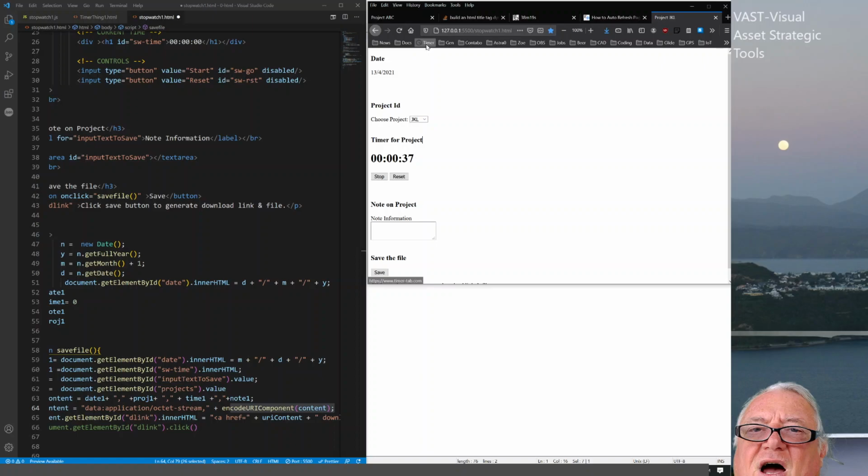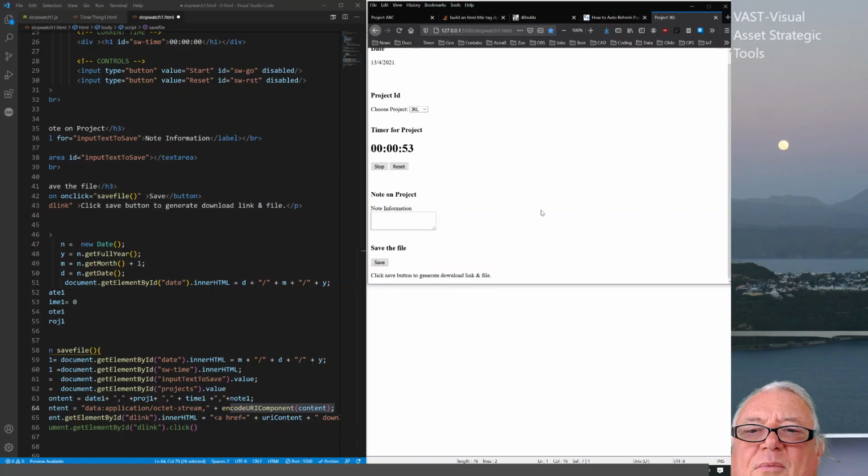As I said, I've taken it to the lowest common denominator of saving to a file, and it just seems to be a bit awkward to save a file from a browser. Now, you can load up a file. When you load up a file, you take your file, you load it up, and it will then store it in some temporary storage or session storage or something like that. And then you could save again. So there's no reason that you could not add another line of information through here to do an append onto one file, so you keep on overwriting the same file. The only problem is it could end up being a little bit messy.